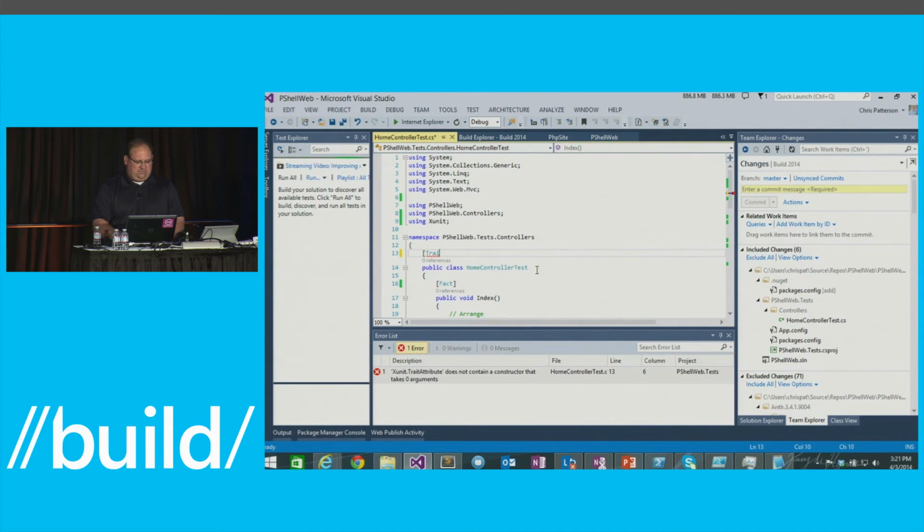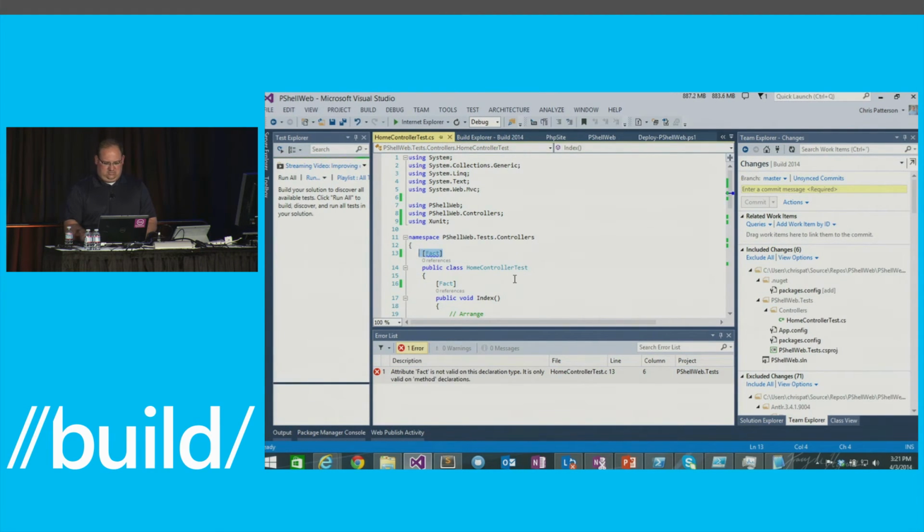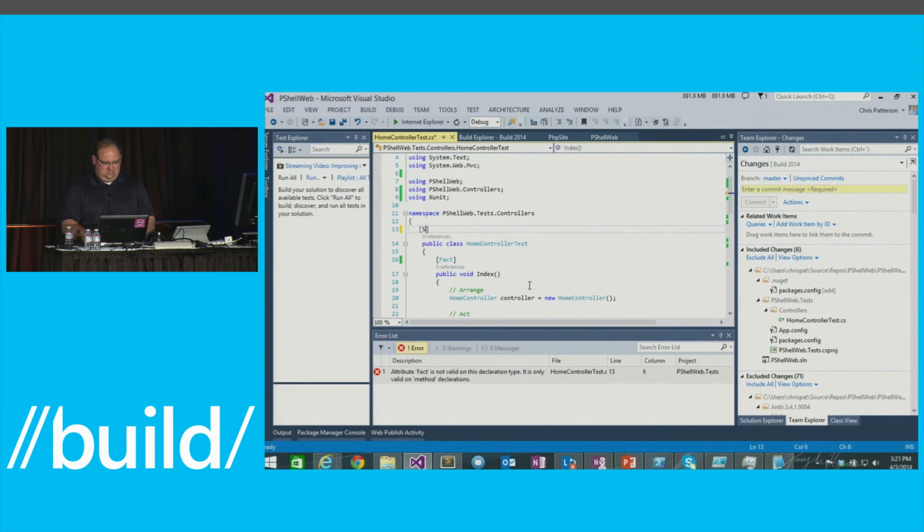Do you need one? Do you have to have the fact on the class too? Can't remember. Who's next unit expert here? Nope, that's not right. Anyone? Am I missing something? Is it scenario? No. I think that's in unit. Anyway.